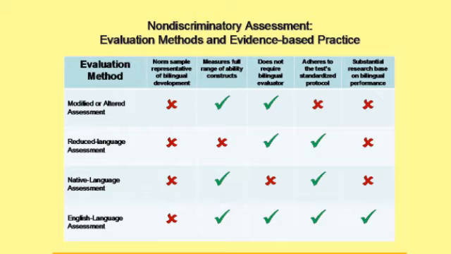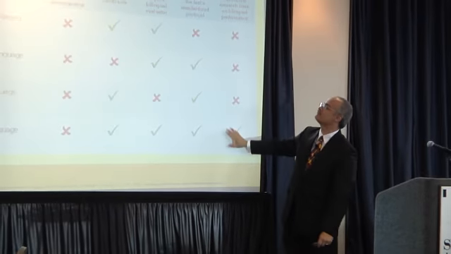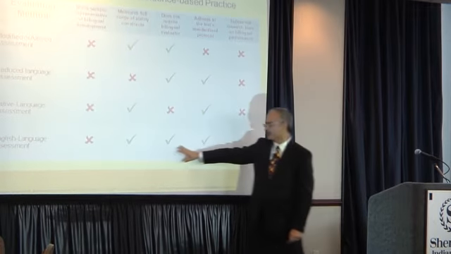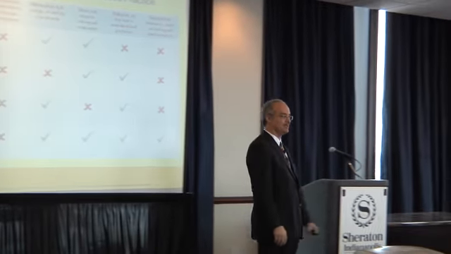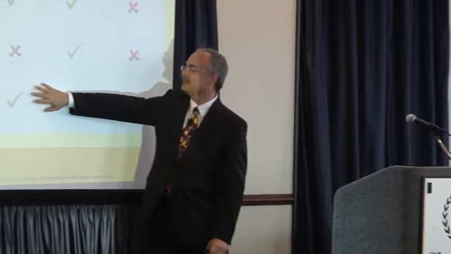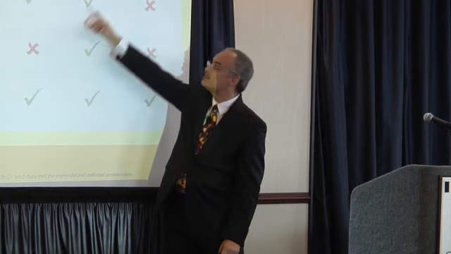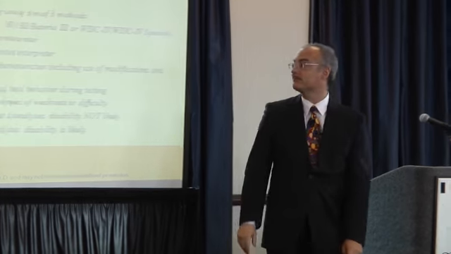So this is the approach. Ultimately, there is a way to combine everything that will be good. If you look at the advantages and disadvantages and so on, you can see English language development is the only one that really makes it feasible and practical in terms of working. Its only problem is that norm sample representation may cause the scores to be invalid. But that we can adjust for. The rest of it is kind of like hit or miss here or there. Ideally, the combination is going to be this plus either modified with a translator interpreter or native language if you can do the evaluation yourself.